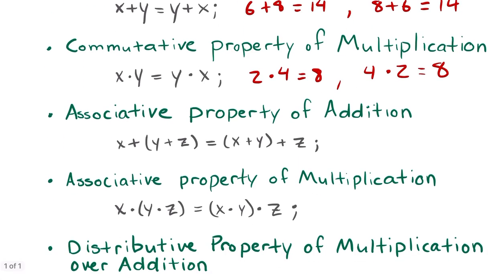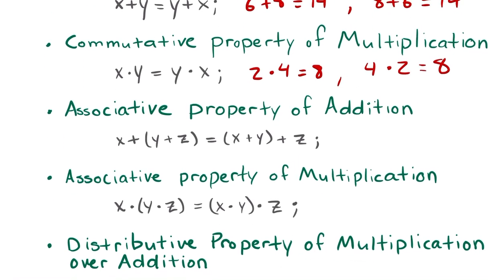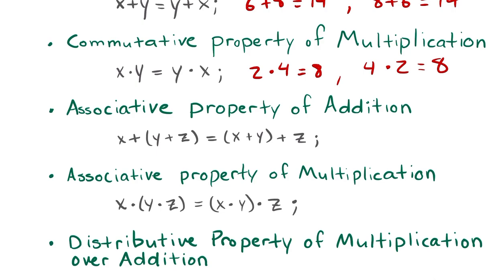Let's move on to one that is slightly more tricky, or at least a little bit more complex. We have the associative property of addition. And what that's saying is that if you have some expression, just like we have an expression here on the left side of this equation, if you have some expression that has a group in it, in other words, if you have maybe parentheses, what you can do is exchange some of the terms that are inside of that group with terms that are outside of that group with addition, and you will still get the exact same thing. So let me give you a real world example here.